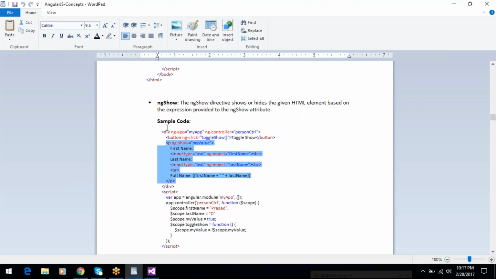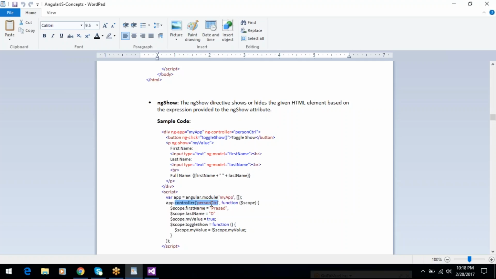So this is the part in the sample code. Within the paragraph we have the first name text box and last name text box. In this example we use ng-show equal to myValue. This is the scope variable, and the scope variable is bound from the controller, the person controller.